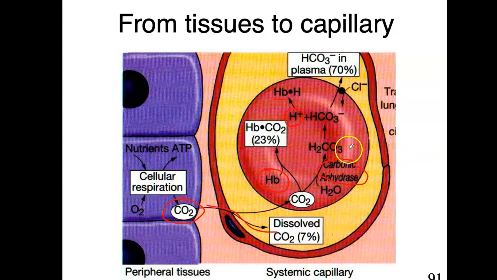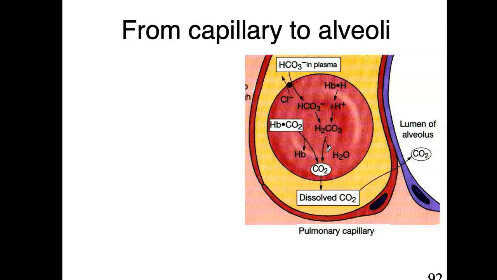The next step would be from transport to the lung, because we've got to exhale it. We want to get rid of this CO2. We can transport it for a bit, but we need to exhale it out. We need to get rid of it. So this is the next step. We're going from the capillary to the alveoli. So now that 7% that's dissolved can cross this membrane over into the alveolus, and you exhale it out. Out goes the CO2.